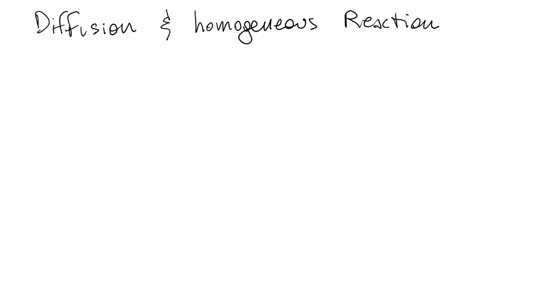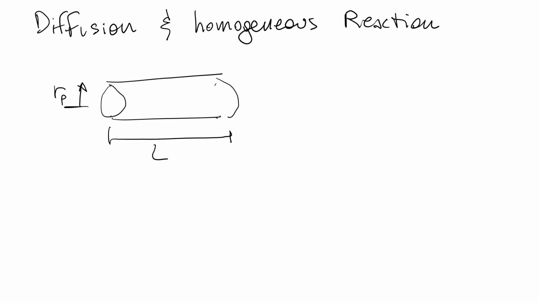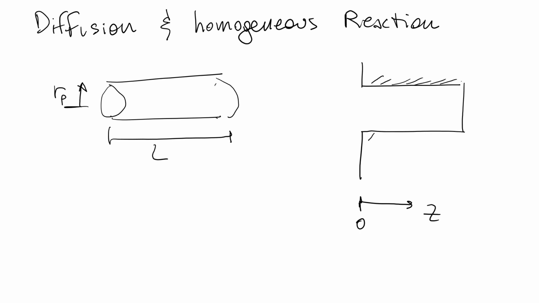So we consider a straight cylindrical pore of length L and radius RP. We take a section of this pore, it will look like this. Essentially, here is the pore mouth at, let's say, Z equals 0. And then the pore is impermeable, so nothing can flow behind these walls. And so this is the axis of the pore. And this would be our radius RP, and the length of the pore is L.